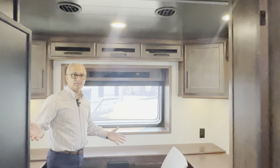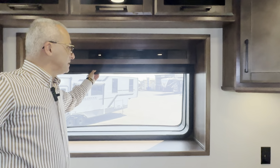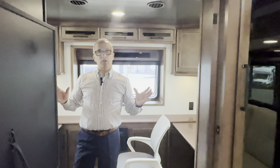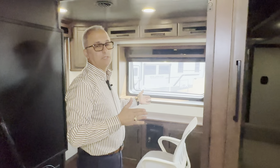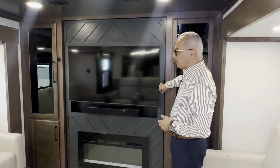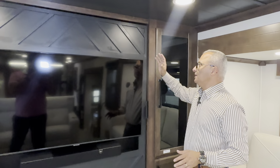I wish I had this view at work — here you have beautiful windows with roller shades for daytime or nighttime privacy. The beauty of this unit is you have a full home office without ruining the look of your living room. It's full separation — you can separate the office from the living room. Some floor plans put a desk in place of the sofa, but this one has its own dedicated desk and office. When you're done working, close the door — voila, nobody sees anything.